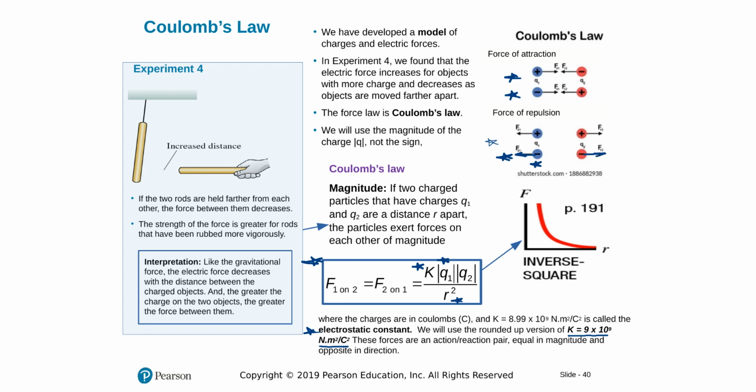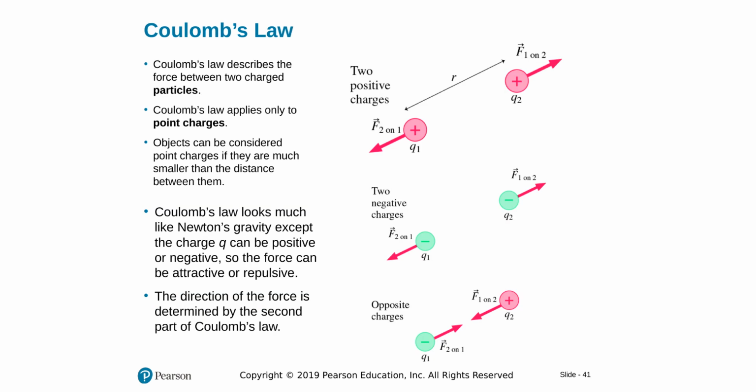And this is directly proportional to the charges. As charges increase, force increases. I'm going to call it Coulomb force, and it is inversely proportional to the distance. If distance increases, the Coulomb force decreases. It decreases more rapidly because of the distance squared. This is mainly talking about how Coulomb's law looks.